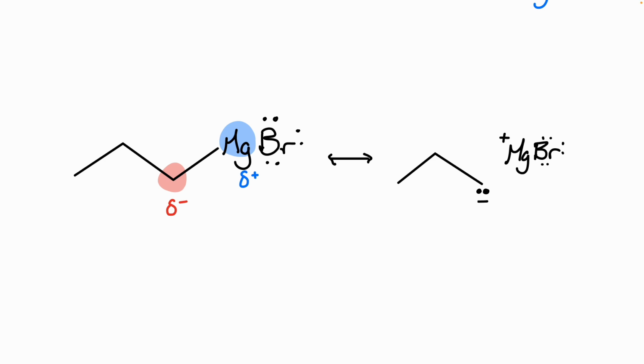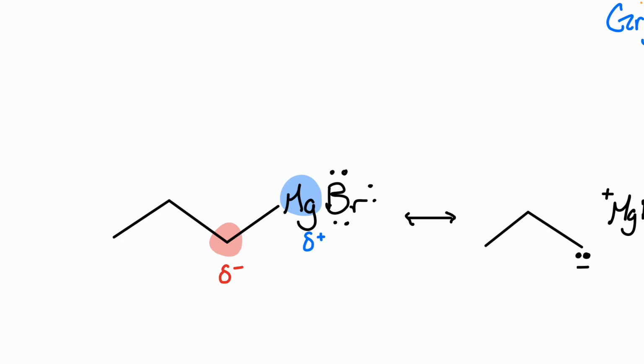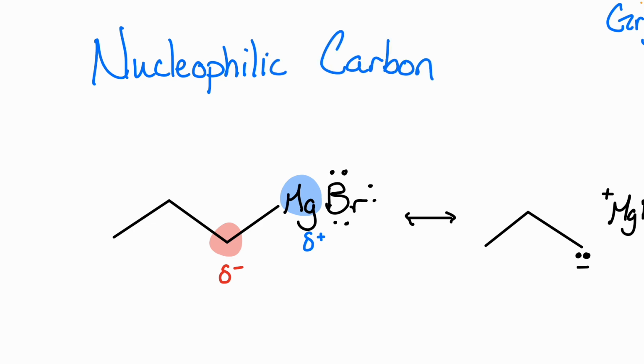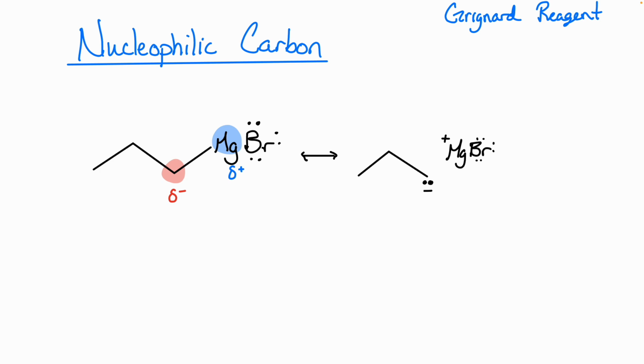All right, our electron-rich species is our nucleophile, and that's kind of the whole shtick of a Grignard reagent, is we have this nucleophilic carbon atom. Grignards are going to play the role of nucleophiles in our chemical reactions, and it's specifically that carbon atom that is going to be that nucleophile. Okay, cool. So we got our reagent here. Now let's take a look at an actual reaction. We're going to use this guy and react it with another organic substrate here.